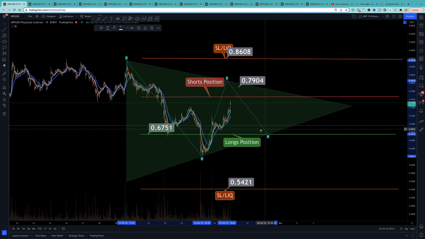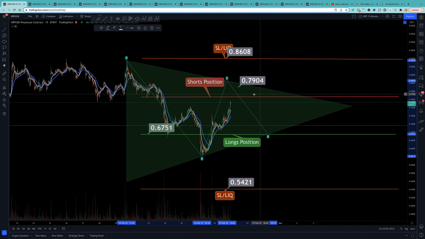And even if it wants to retrace a little bit, but not come back to here, I would still prefer to hold this position and then let it go. Because once it goes up, it gives me more space to dollar cost. So you might come and go, yeah, but Roy, look, it'll come up here, it'll come down a little bit, you could take your profit and go back in again. Well, I could not take my profit. I could let it come back down here, go back up, look, I've got my profit anyway, I'm going to get it. And then as it goes up, I have this extra space to dollar cost in. So I can put more money in the trade so that as it's going up, I'm actually making more. So it makes more sense to hold this position and then let it go up.